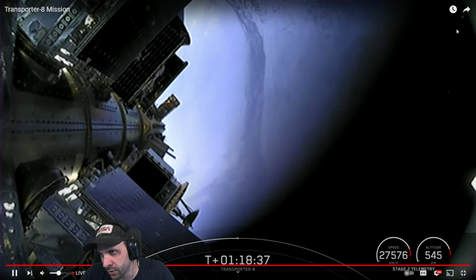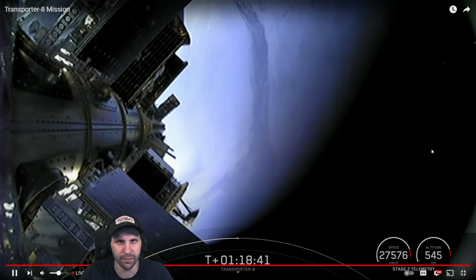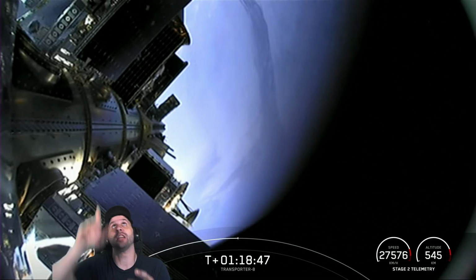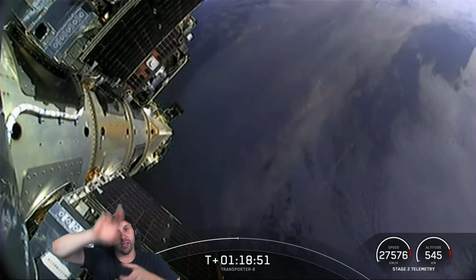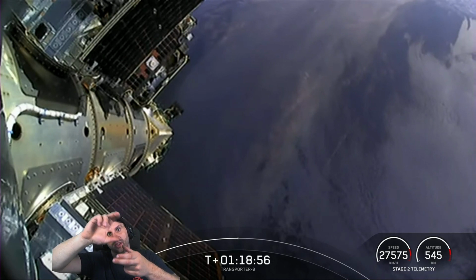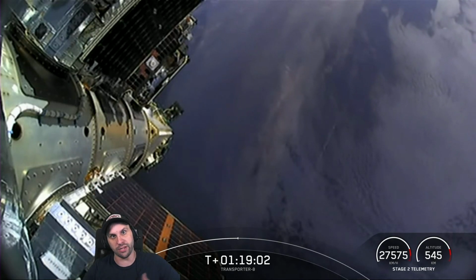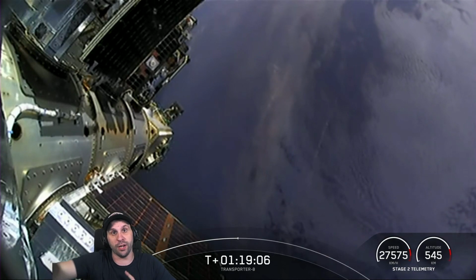But you can see those dots over there are other satellites that they have deployed. So they'll kind of be near each other, but it really depends on which direction they deploy the satellites. If they deploy it up relative to the terrain, it'll be in a slightly higher orbit, because they jettisoned it up. So the satellite will actually slow down, and the stage will speed up, because it's further away from the gravity well, so its potential energy will go up if you jettison upwards. You jettison below, the satellite will go out in front of you.